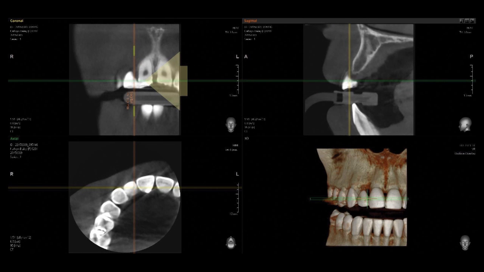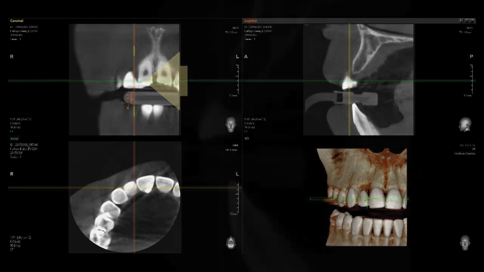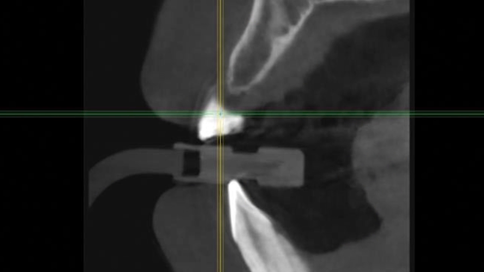When placing an implant, the practitioner needs to be certain that the angulation, depth, and position of the implant are appropriate to allow for a natural emergence profile. For this case, a scan was taken using the PAX-I 3D green imaging system from Vatech America in New Jersey. The sagittal view of the scan illustrates the amount of vertical and horizontal bone that was available. The amount and quality of bone was precisely determined with the imaging software.